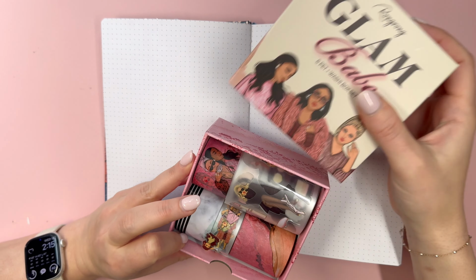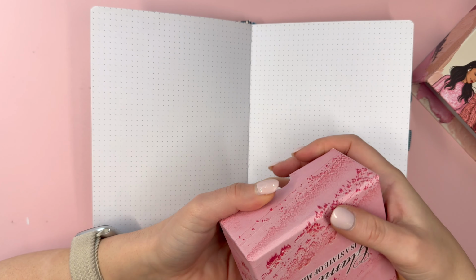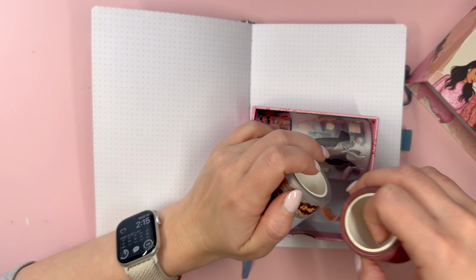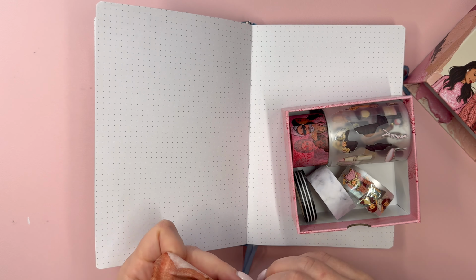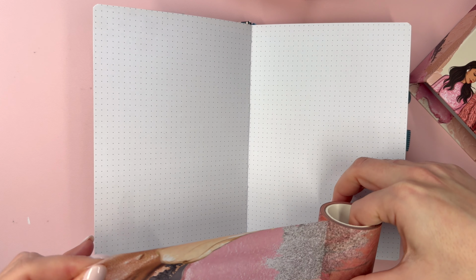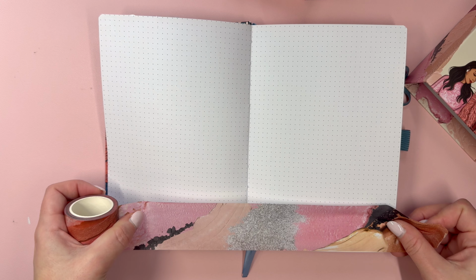Okay, next up is Glam Babe. This is such a pretty PET and washi box set. And I'm excited to use it. I love these makeup swatches here. So what we're gonna do in this one, it's like a nice thick roll of washi, is I wanna go all the way across with this.